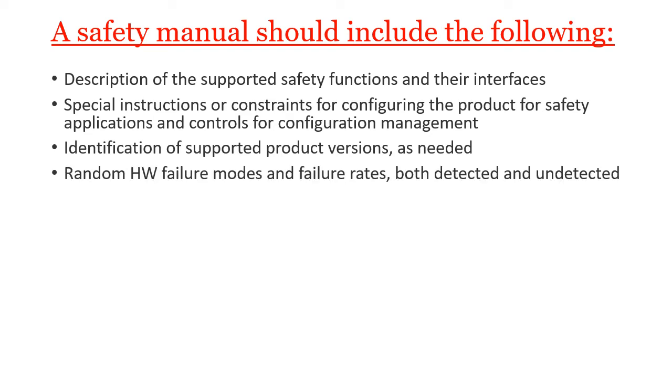Fourth, random hardware failure modes and failure rates, both detected and undetected. This should be a part of your safety manual, and this is really required to do the SIL verification and related exercise. If you are not aware what is a detected failure and what is an undetected failure, there are other videos on the channel, so you need to look into that.